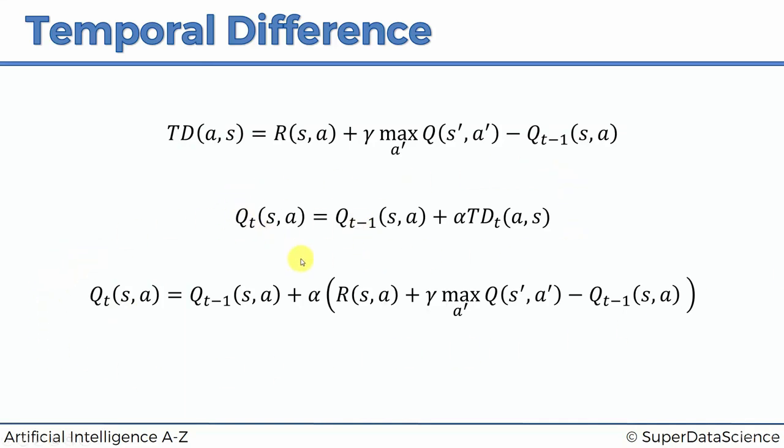So this is the main formula of the Q learning algorithm, and this is the expanded version of that. Now it should all come together and make sense why we have the Bellman equation, and not only what it represents, the Q values, but also how the agent goes about updating its Q values and finding exactly what is going on in that environment so it can come up with the optimal policy.